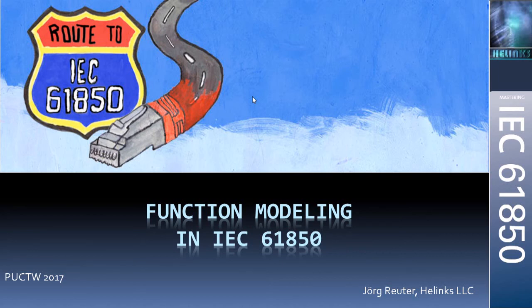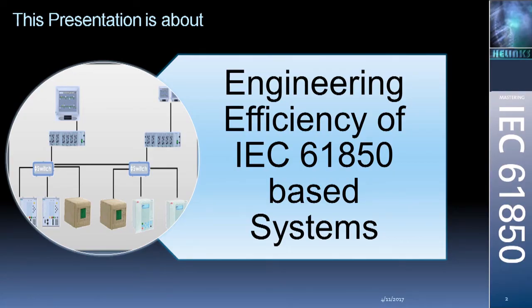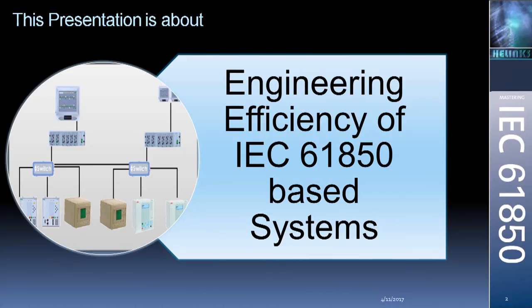So what I'm talking about today is not how to do 6150 engineering, because we have thousands of systems worldwide in 6150. I want to talk about more efficiency in it, because it's obvious if you talk to people who are doing projects, there is very different feedback. Project engineers who are making big projects are very often happy with the performance of GOOSE, with the possibilities GOOSE gives them. They are not always so happy with interoperability, and they are not so happy with the workload of designing and getting these 6150 systems up and running.